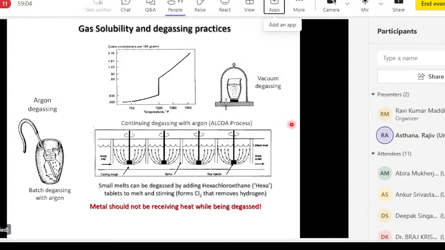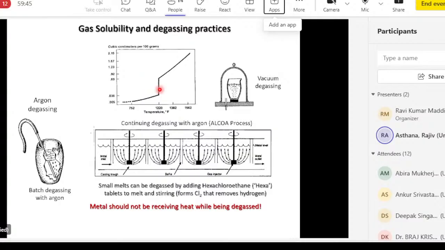And these are some data on solubility of hydrogen in aluminum. Solubility is plotted as a function of temperature. There is a sudden increase in the absorption of hydrogen, and then as the temperature of the melt increases, or superheat increases, you have more gas absorption. By the way, for aluminum, hydrogen is the main problem, not oxygen, not nitrogen, because oxygen and nitrogen will form oxides and nitrides. Those are solid compounds. Hydrogen does not react, so it remains as a bubble in your solidified casting. So porosity forms mainly because of hydrogen dissolved in the metal, not nitrogen or oxygen.